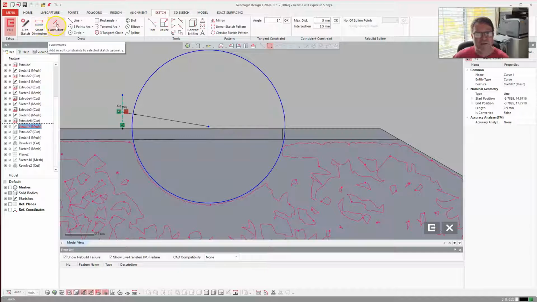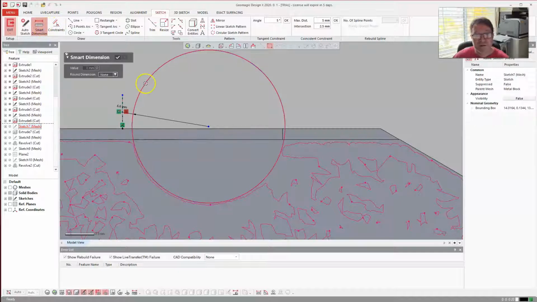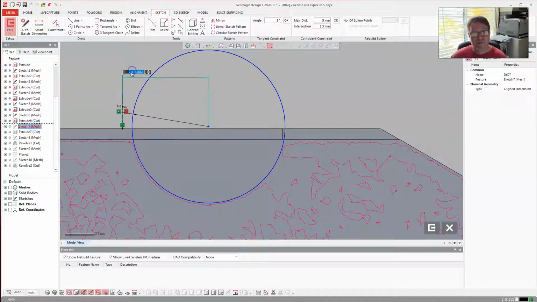And then do a smart dimension from here to that line. Now I can adjust. I want to shift it a little bit to the left, so 7.41. How about 7. Let me just start with something really small, like 7.35. Shift it over just a little bit.